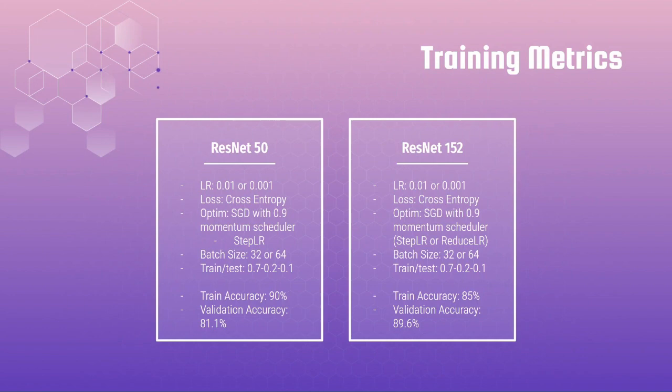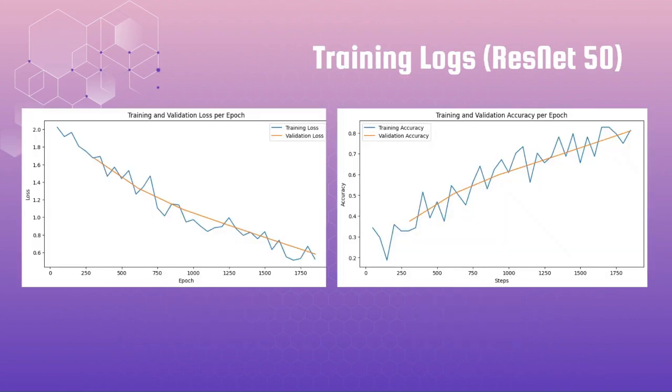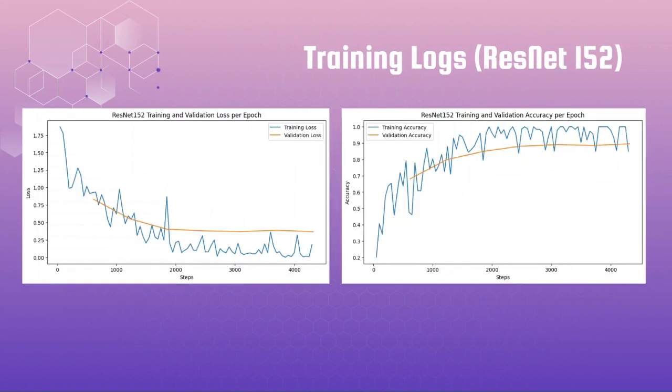And so you can see here, comparing the ResNet 50 and 152, the validation accuracy is 81% for ResNet 50, while ResNet 152 is 89.6%, which is almost 90%. So we have 9% better accuracy. We're trading off some computation time and complexity to get much better results. We can see here as well, visualizing over time how the models train. This one is ResNet 50, and we have ResNet 152, which we can see gets much more accurate, much faster.